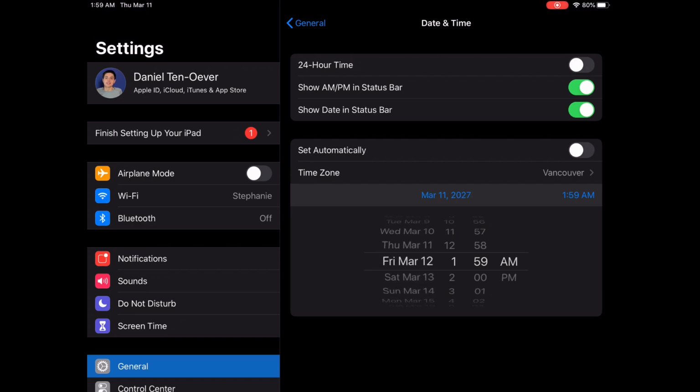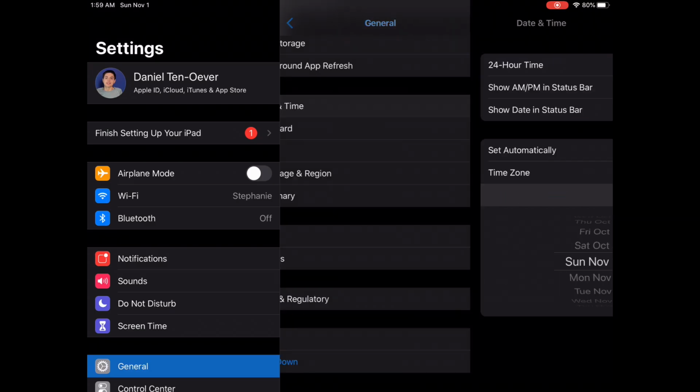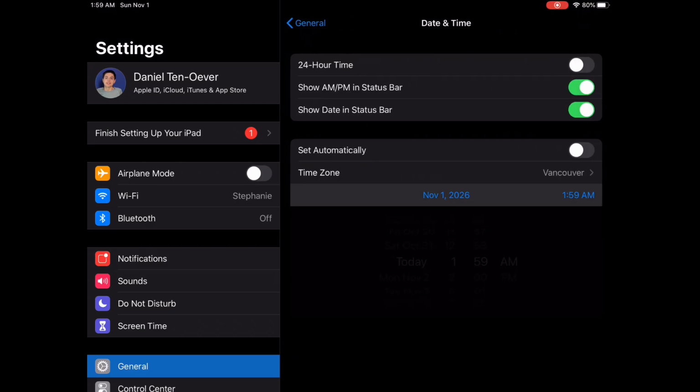First of all, when I go to March 14th, you can see I am allowed to put 2 a.m. on Sunday, March 14th. So as you can see, nothing has changed there. But when we go to November 1st, you will actually see that this does stay on daylight savings time. I will show you here, 1:59 a.m. This actually does stay on daylight savings.